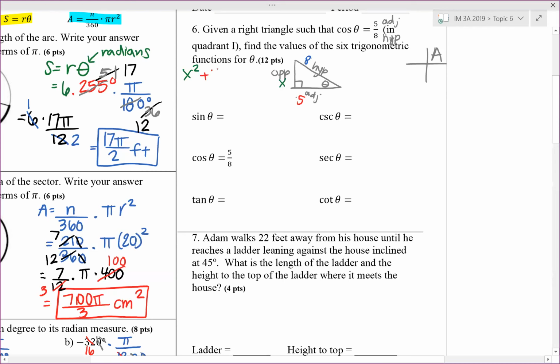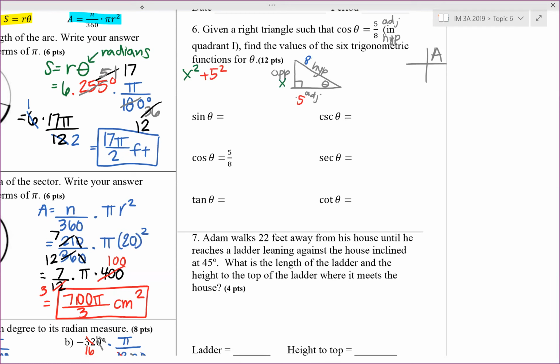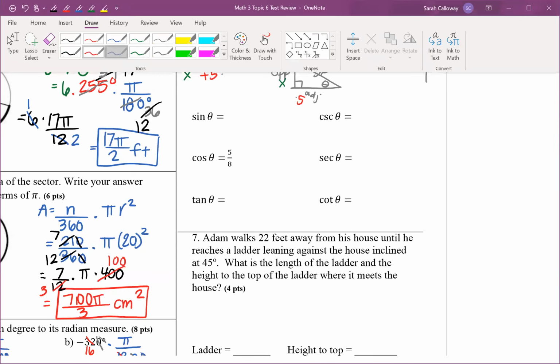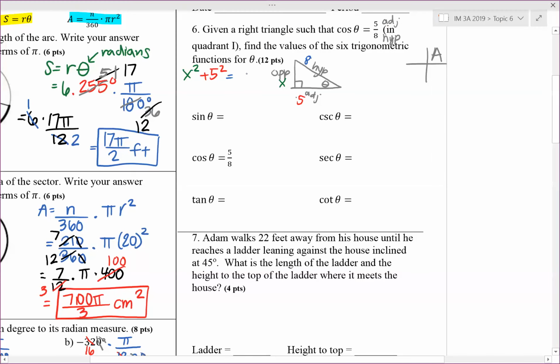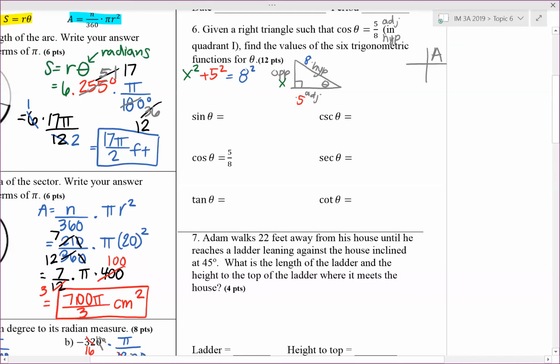So we have to be careful in that the side that's by itself is always the hypotenuse. And so if I had a different trig function given like tangent, it would mean that I didn't have the hypotenuse. I would have the hypotenuse as my x. So it kind of depends on what you're given, how you'll end up solving this equation, whether you're going to subtract something or add something.